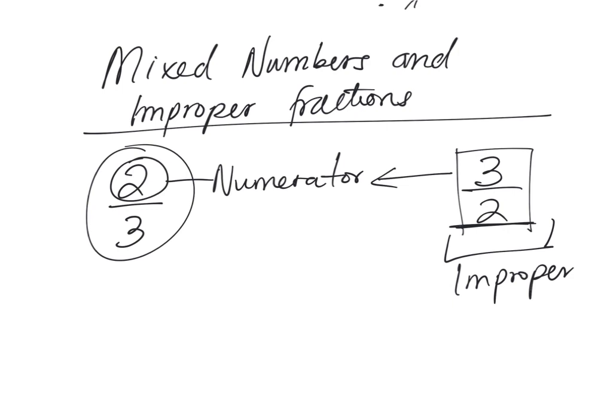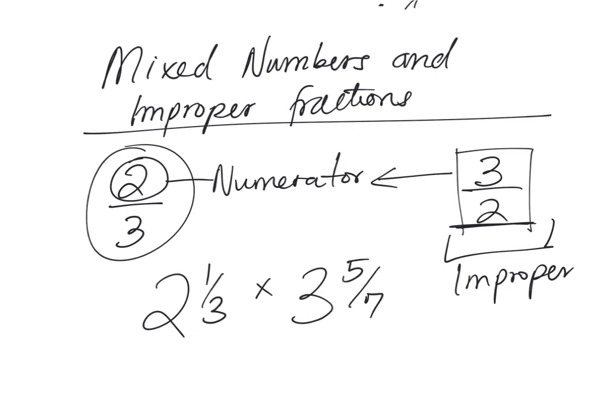We're going to talk about what I think personally is one of the important pieces of working with fractions: knowing when to switch from mixed numbers to improper fractions and improper fractions to mixed numbers. Whenever you're given a problem like 2 and 1/3 times 3 and 5/7, it might be a good idea to change those into improper fractions, multiply them, and then leave your answer back in mixed numbers if you want at the end.